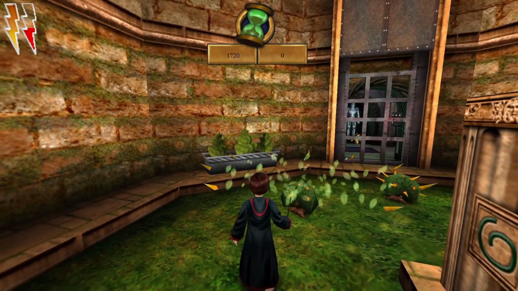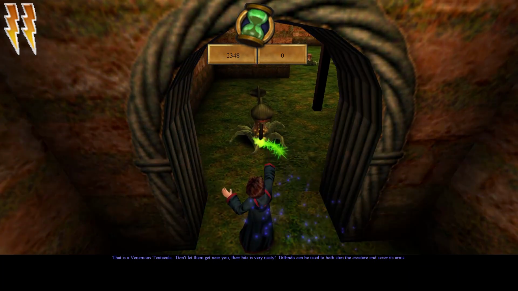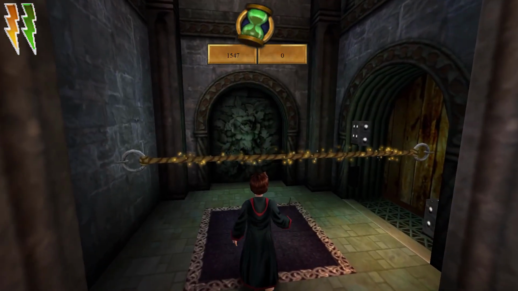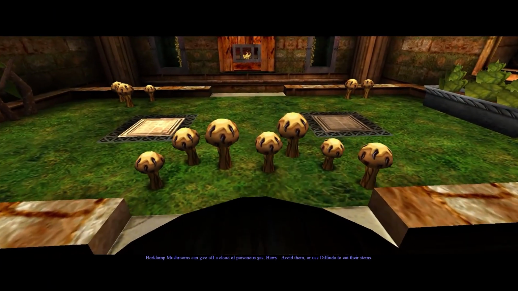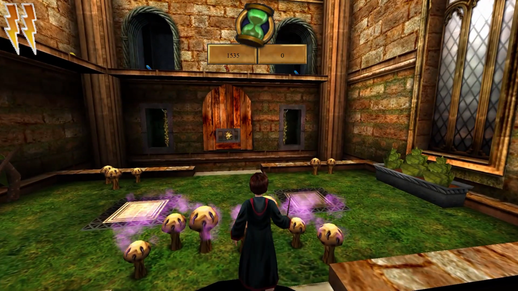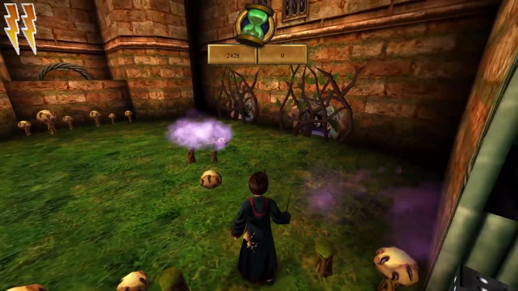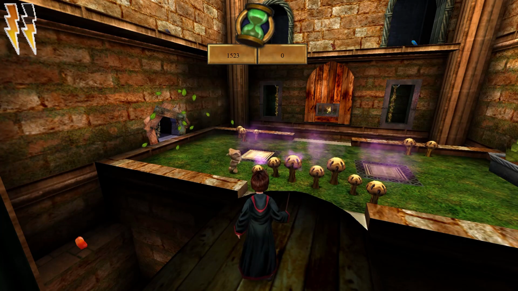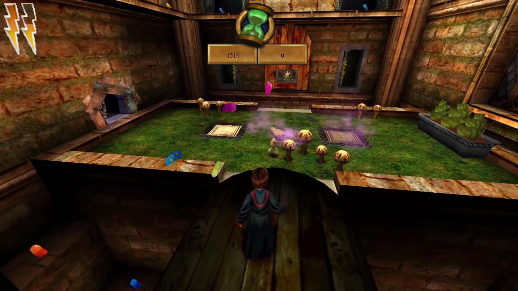Diffindo is used to destroy spiky bushes and venomous tentacula, working similarly to Incendio from the previous game, but can also cut ropes, vines, and spider webs. Diffindo also cuts the stems of hawklump mushrooms, which, if otherwise approached, produce poisonous gas. Cut mushroom heads can be picked up and thrown to decapitate other mushrooms, but instead of cutting them, it's far more economical to allow any nearby gnomes to eat the mushrooms, producing beans.